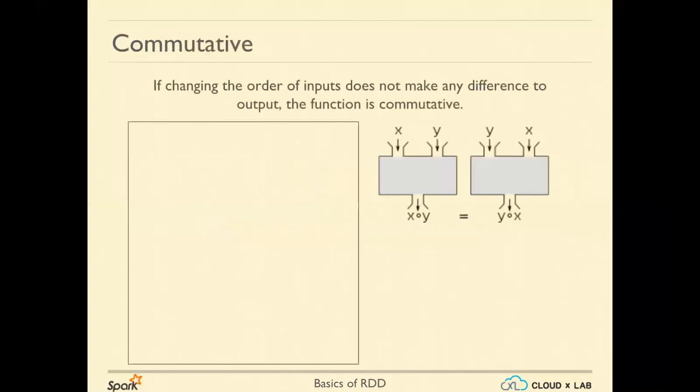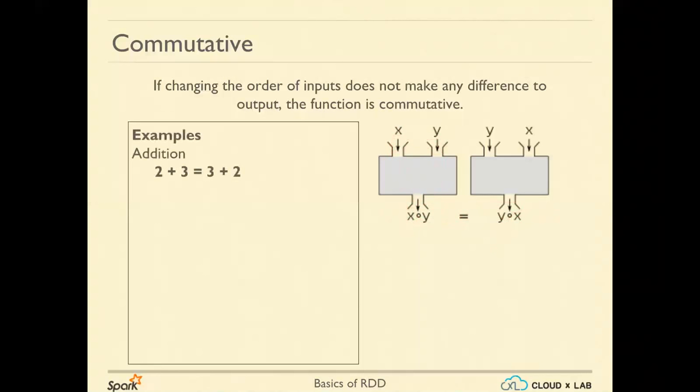All right. Now, what exactly is commutative? Commutative means that if changing the order of inputs does not make a difference to your operator or your function, then the function is commutative. A function is nothing but like an operator, right? Imagine this is your function. It takes two inputs, the first parameter and the second parameter, and it gives an output. This is the return value. These are the arguments. So whether you pass y first or x first, if the outcome is equal either way, then this function is commutative.